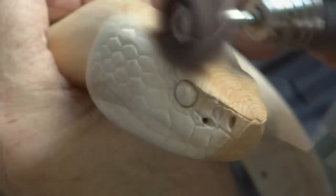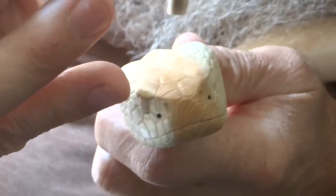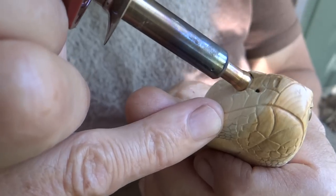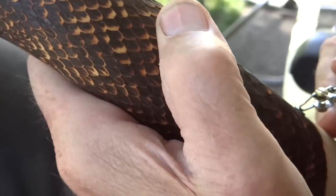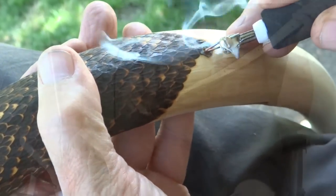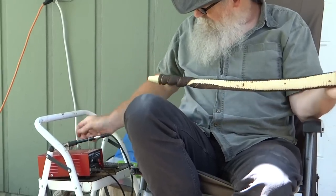I'd say that most of my time went into shaping and detailing the head. It took me a couple of long, hard days to burn in all those scales. It was a big relief to finally finish so I could focus my eyes on something else for a change.